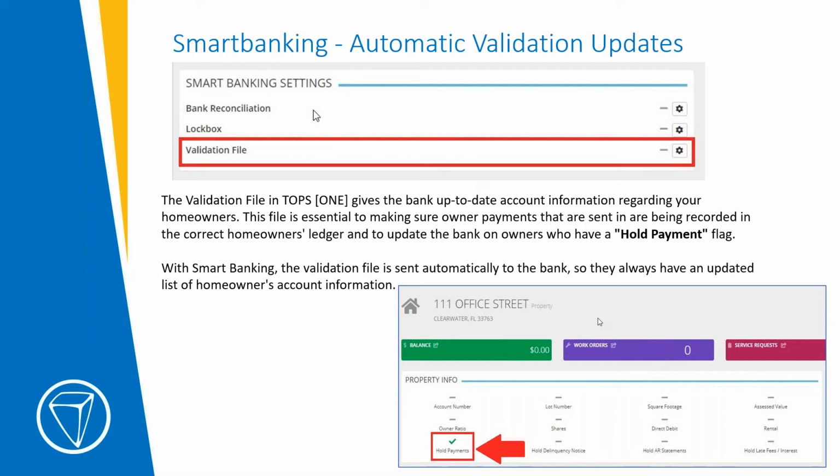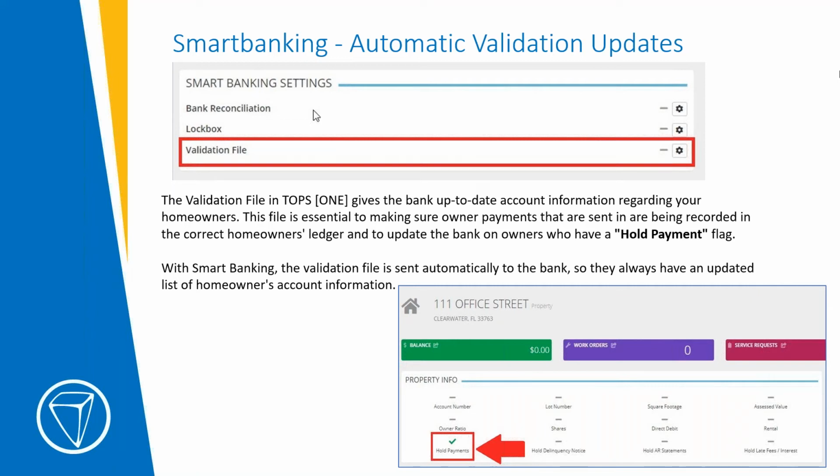If somebody goes into collection and goes to the attorney, usually you're not allowed to receive payments from them because payments must go through the attorney, and then the hold payment flag is turned on. This will tell the bank this person is under a hold payment and not to accept their payments.